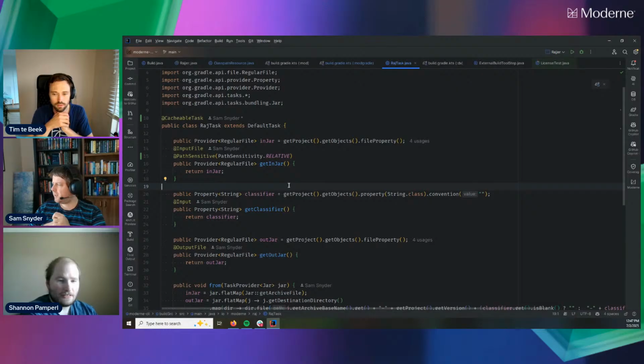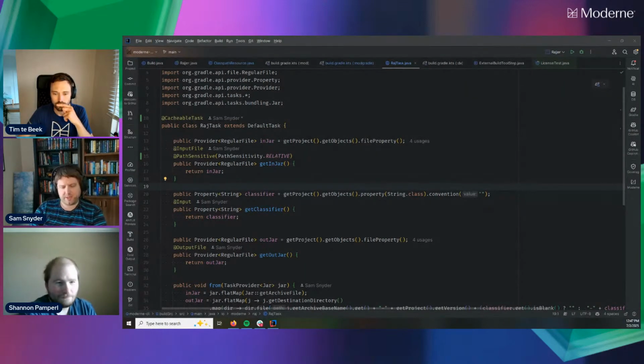But jars usually have timestamps in them, I don't know if that's meta enough as an example. Well, I wonder if we do have timestamps in this one. I feel like people have often avoided putting timestamps in jars and things like that for exactly that reason. I wonder if we actually do have timestamps in any of these jars.